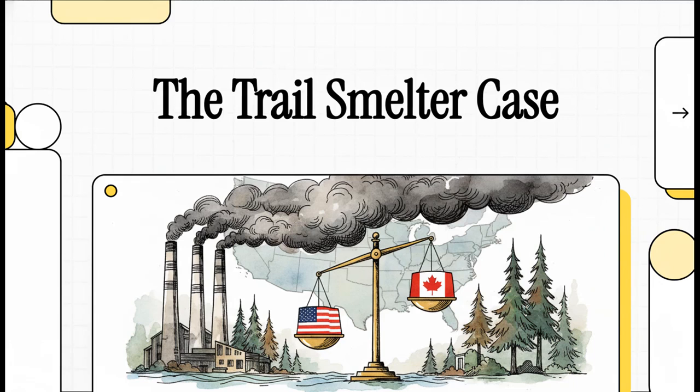All right, let's dive into a case that is, and I mean this, an absolute giant in international environmental law, the Trail Smelter Arbitration. This was a showdown between the United States and Canada that went way beyond just a local pollution issue. It literally set the stage for how countries have to deal with each other on environmental problems even to this day. So let's get into it.